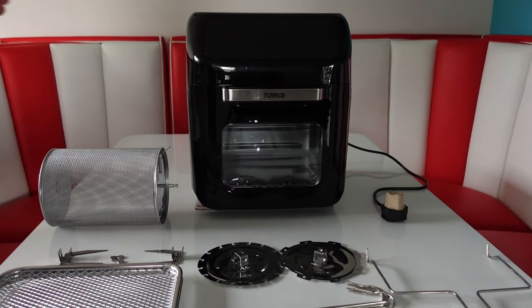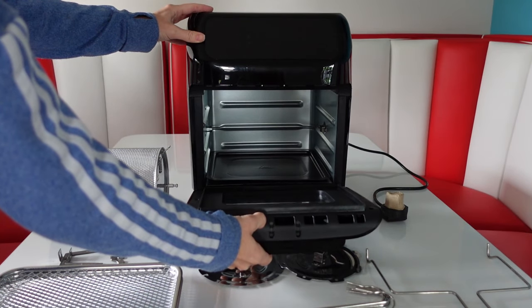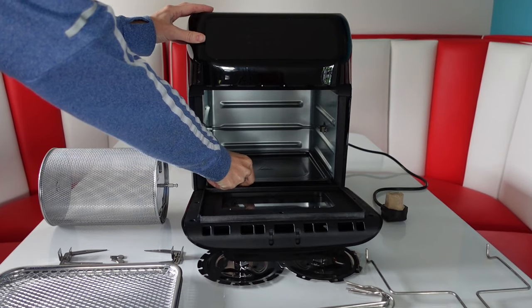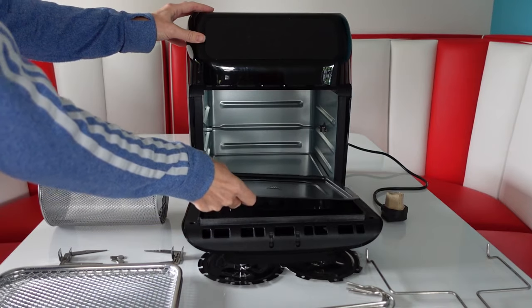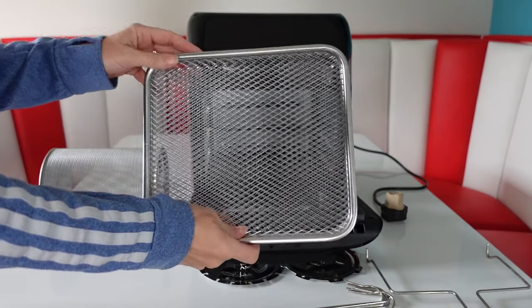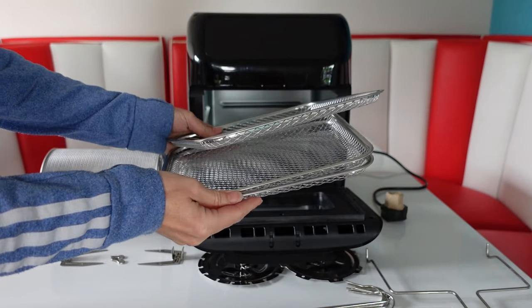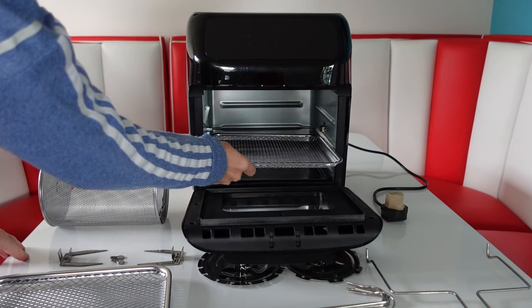The appliance is a decent size. The drawer opens downwards. It comes with a drip tray that just slots in the bottom. You've got the 3 airflow racks, and they can just simply sit on the shelving.